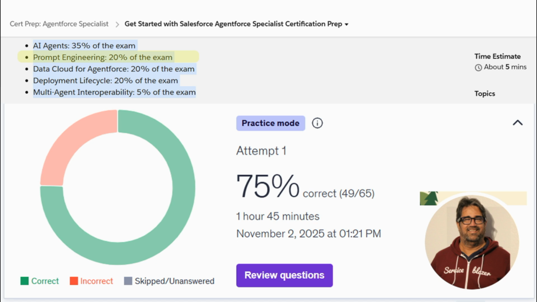The sandbox strategy is the tactical foundation of any repeatable release process. What are the key sandbox types and, more importantly, their distinct purposes and limitations? We really have to understand the four primary types and their refresh limits. We start with the core dev environments, developer sandboxes and developer pro sandboxes. These are for isolated work. Exactly. Designed for isolated development and unit testing.